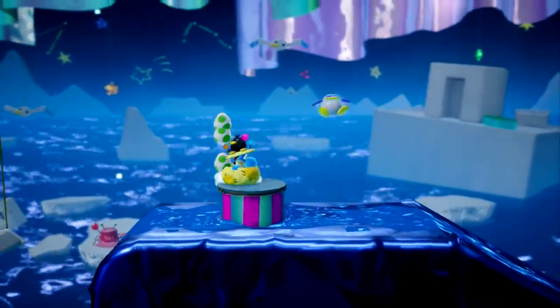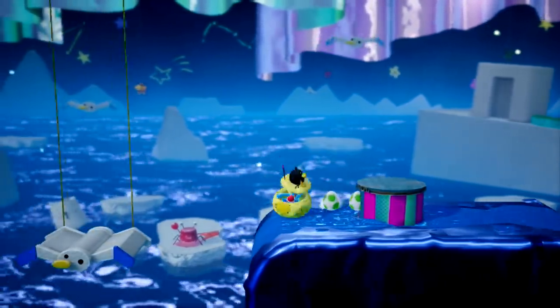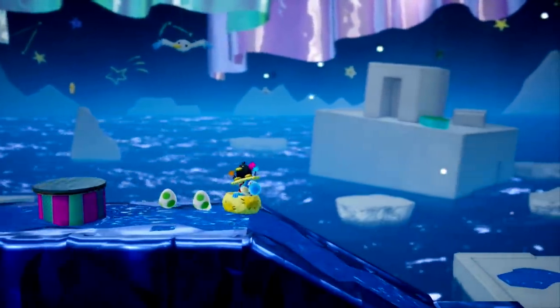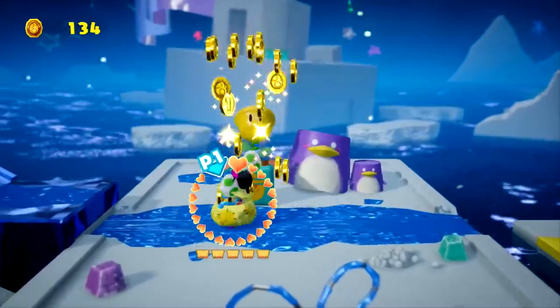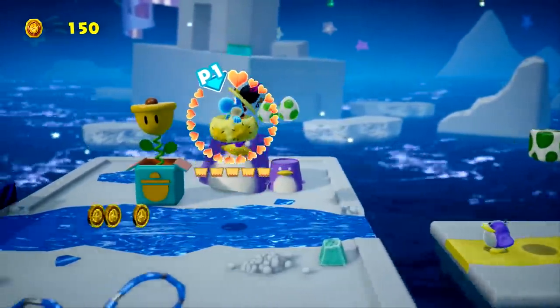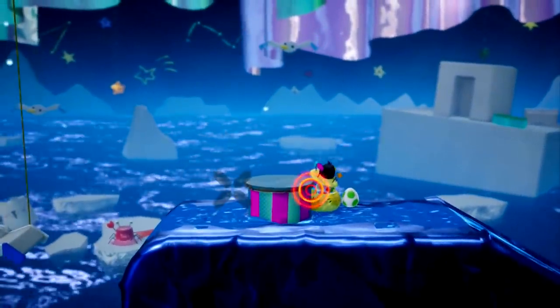Oh, the poor whale's upset, he's got a little cork. What do I do about this? I gotta be able to help you, right? I can't just leave you this way. Oh, you're so sad. No, no, no, I'm going back. I gotta help the whale. Why is he all plugged up?